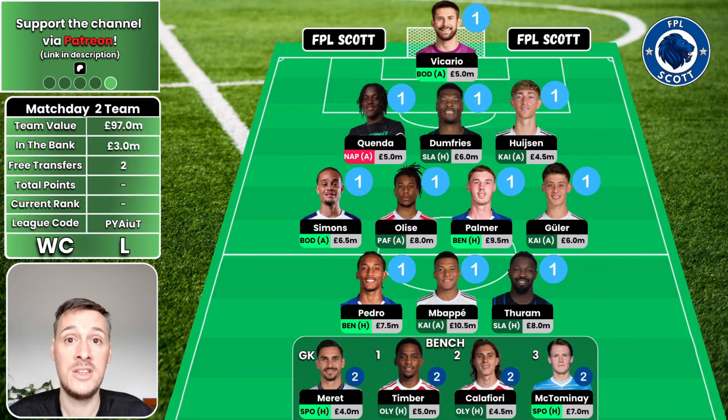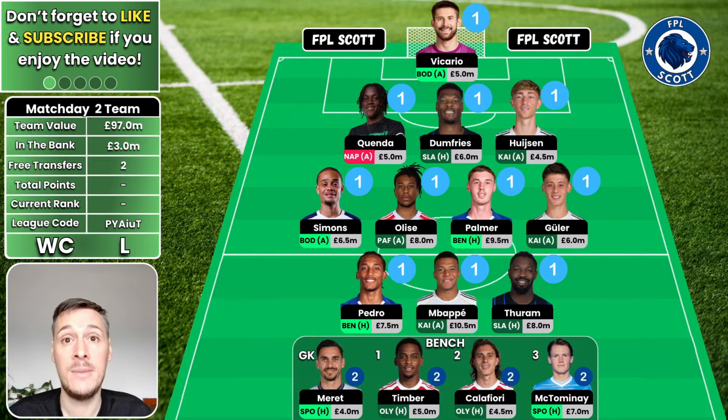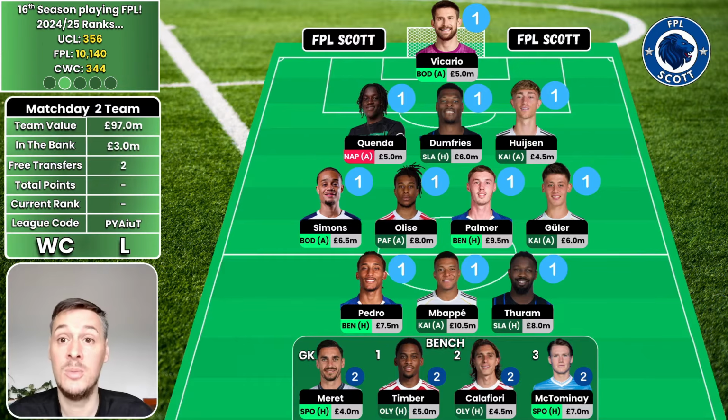But this way I've got a full bench to use on the Wednesday if some of these players don't do well on Tuesday night. And that's also the reason why I kept McTominay. I was looking at potentially getting Calhanoglu into Milan, but he plays on the Tuesday night as well, so he'll be sat on my bench, or somebody will be sat on my bench that I won't be using. But this way I can actually bring McTominay into my side on Wednesday night.